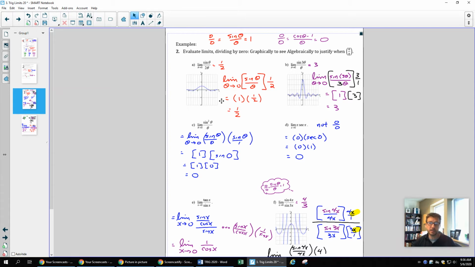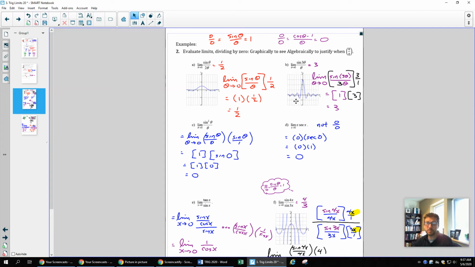And that's actually the math we're going to use, is that when you have a vertical stretch in a function, that vertical stretch can be embedded in the function or it can be outside the function. We want to be able to show the math that we can pull the vertical stretch out. So this sine theta divided by theta, this 0 divided by 0 gets replaced with the 1. And then you have the half. So 1 times a half is a half. So you have the math matching the graph.